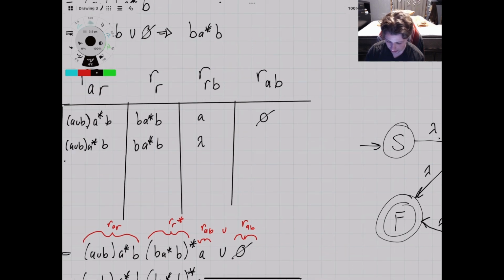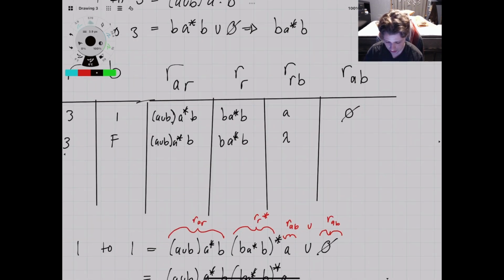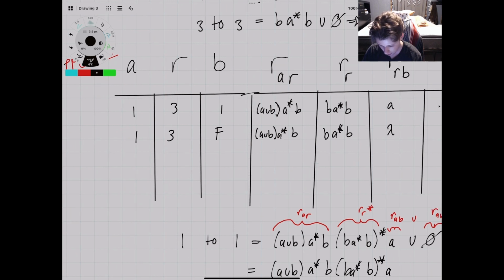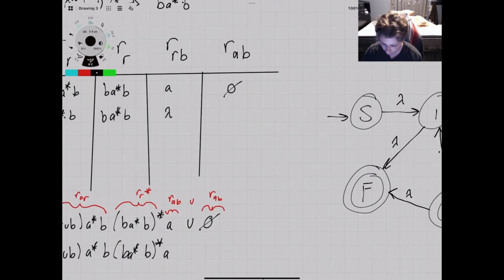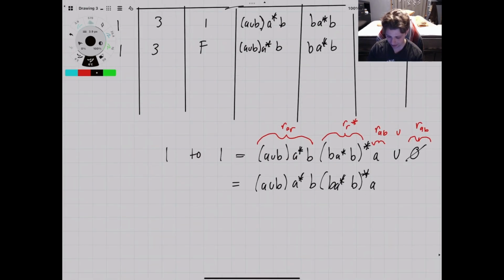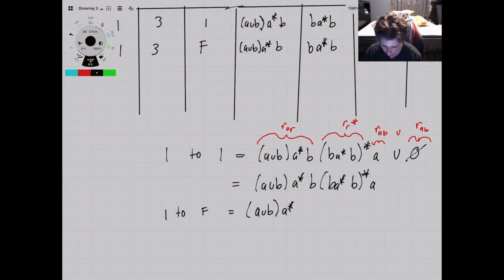And then we union that with AB, which in this case is from 1 to F. 1 to F does have a relationship. It's also a lambda. But lambda is an empty string, so it doesn't add anything, but I'm going to write it out anyways and then show you how to remove it, which is just by ignoring it. But it counts as a removal, though, because it doesn't add anything to it. I'm writing out 1 to F.